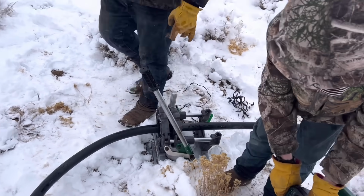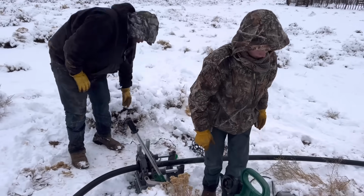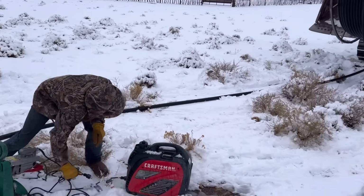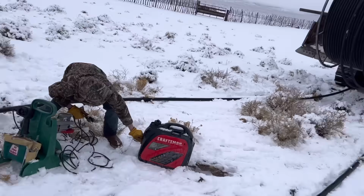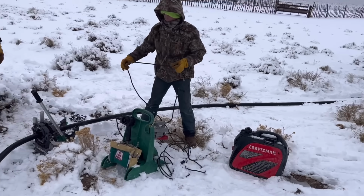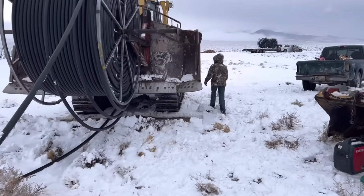Set for a few minutes and it's welded tight. We'll take that big coil, feed it over the top, get going. Okay, we're gonna give this a try.